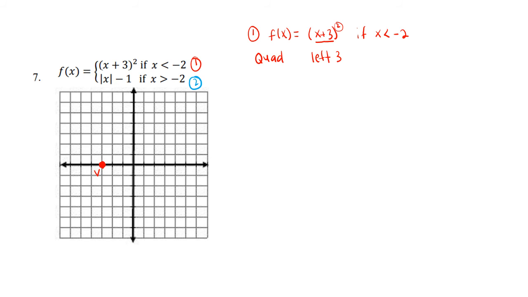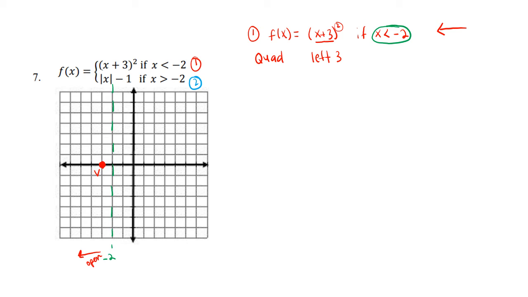Okay. Now let's look at the restriction. The restriction is right here. It's saying x is less than -2. First thing, go to -2, draw that restricted line. Okay, that's at -2. For this graph specifically, we're graphing less than, which means we're graphing to the left of -2. And at -2, when we get there, because it's just less than, it's going to be an open point. All right, restriction done. We know it's quadratic. It's left 3. Have everything finished here.